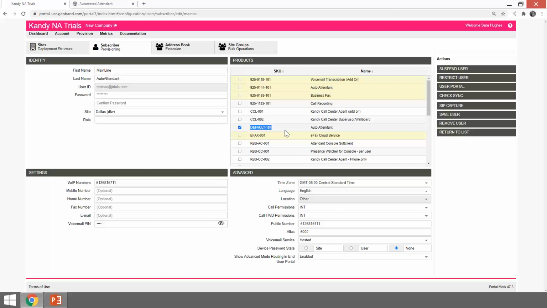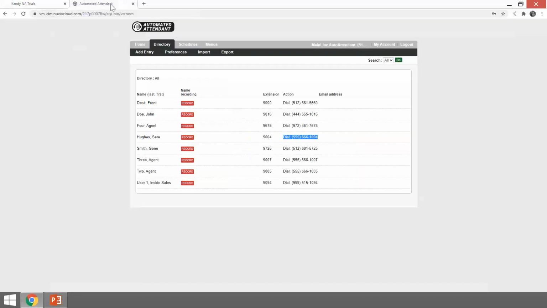If I created multiples than that, I would need to have a product called Auto Attendant, and I could select it from there. If you do not see Auto Attendant in here, then you need to go to the dashboard and add some inventory. All right, so I've chosen a number, all that kind of stuff. I actually have an alias here for them. And in 48.1, you have a message portal that'll tie you into it. But for the rest of us, until 48.1 is loaded in, I have logged in here.